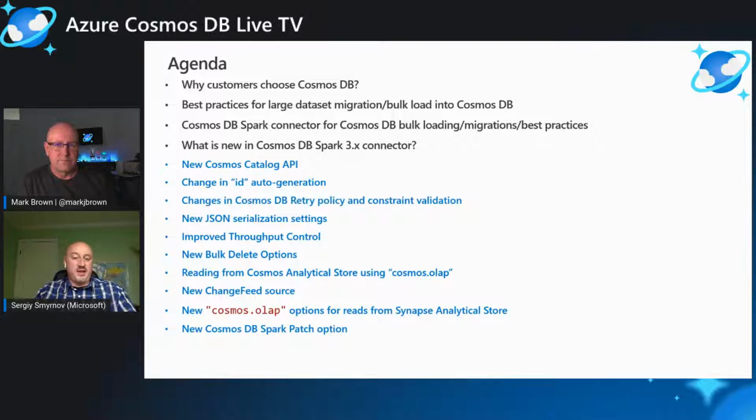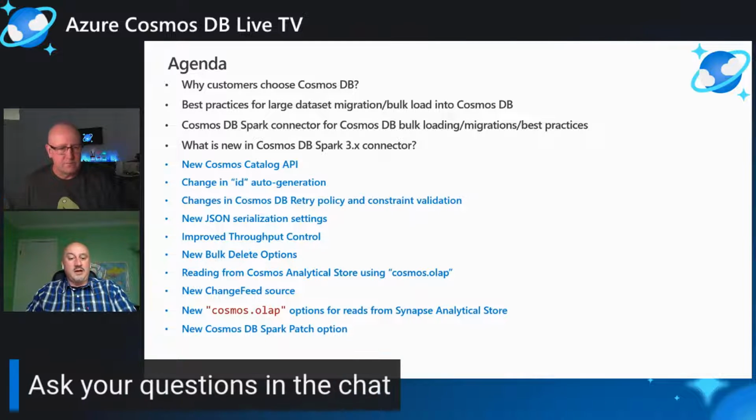Our agenda for today: we'll start with best practices in general, to reiterate the fundamentals of Cosmos DB and how we can leverage it. Then we're going to focus on the Cosmos Spark Connector evolution, basically what we had prior, why it was great, but it was good, wasn't great, right? There was room for improvement. Then we're going to dive deep into features of the new Cosmos Spark Connector, and we'll do some demo snippets to show in real life how it looks and why we would use one feature versus the other.